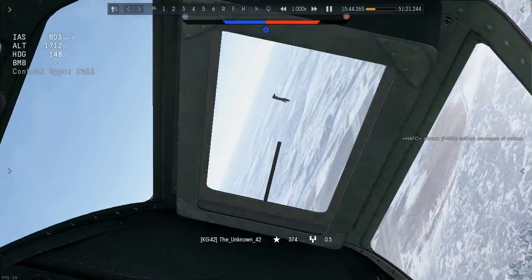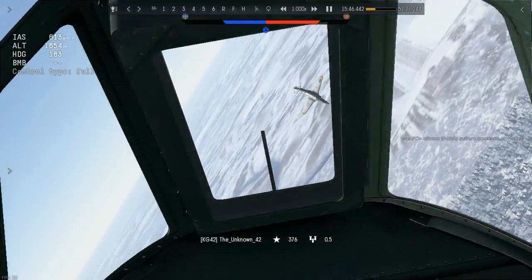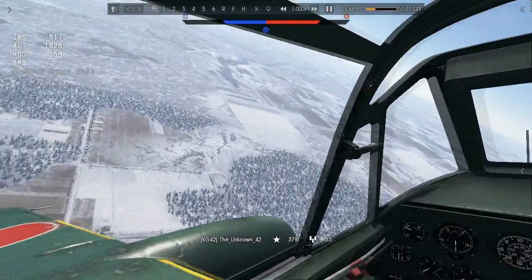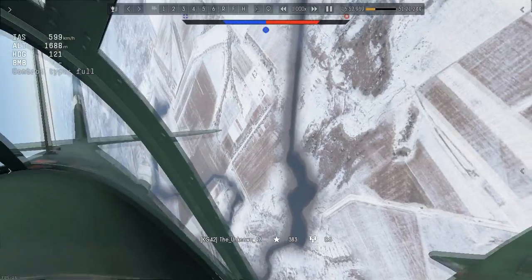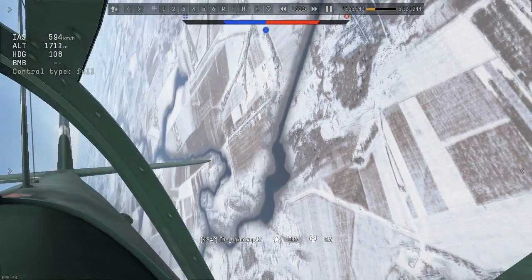Nope, he knocks out his rudder, excuse me. The P-80 tries to make a very violent turn and he gets himself into a flat spin, which is a very hard thing to do in jets, so basically that P-80 is dead, and he is gonna remain dead in just a few seconds here.